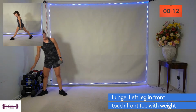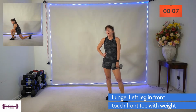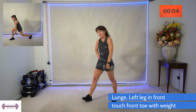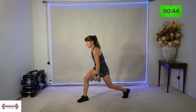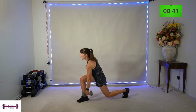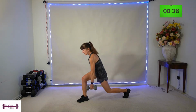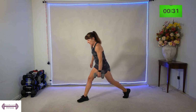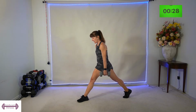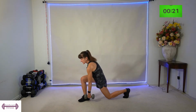Good. Weight down, left leg in front. Right hand has the weight. 5 seconds, get into that position. Ready, 3, 2, 1, go. Drop, touch. Should already start feeling those legs. Down. Drive that heel. Down. Up. Down. Up. Down.